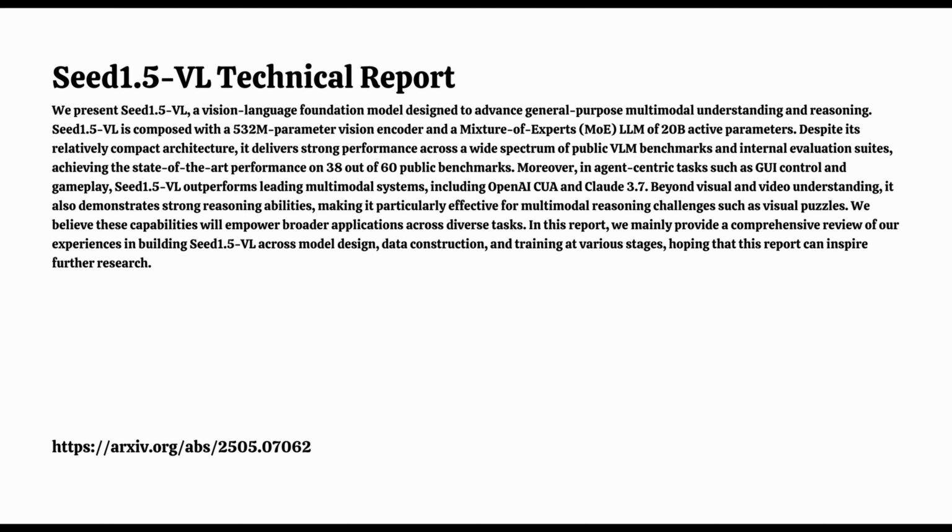Where did it show relative weakness? Areas like general knowledge, deeper reasoning, code generation, and captioning or counterfactuals. They suggest model scale might be a factor there. Interesting. How does its size compare? Roughly comparable active parameters to Llama 4 Maverick, around 17 billion, but Seed1.5-VL performed notably better on this internal benchmark, and its OOD generalization was up there with big models like Gemini 2.5 Pro and OpenAI o1.